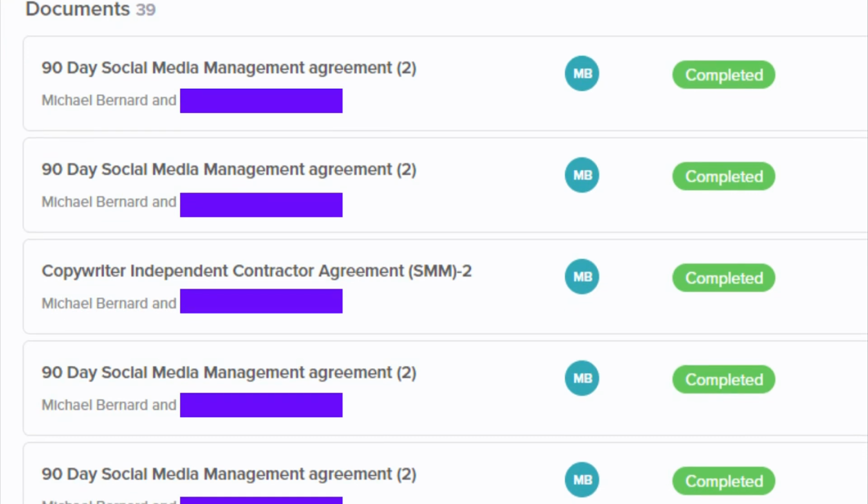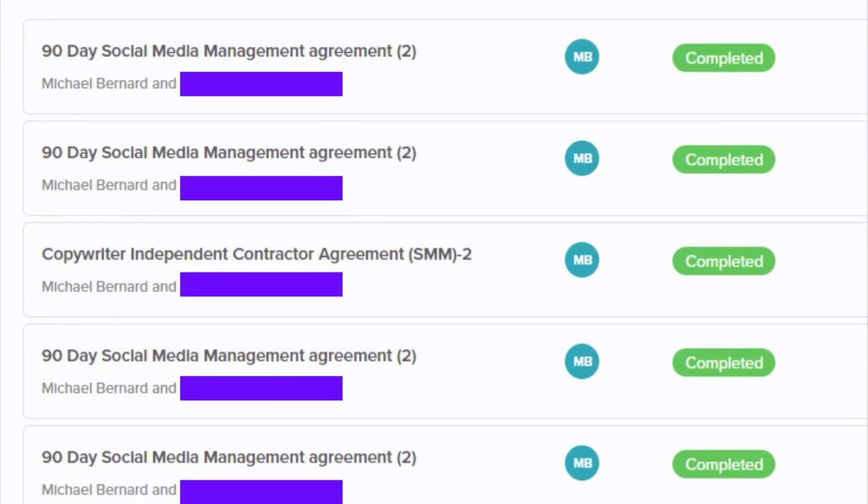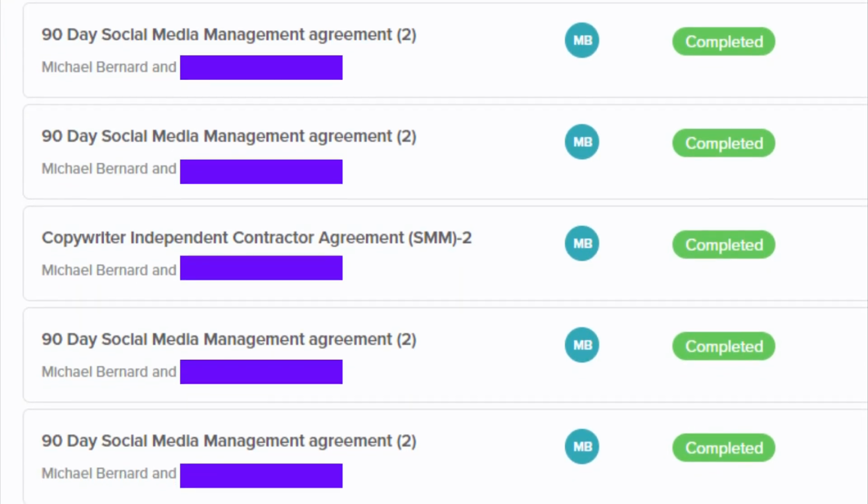You'll notice that's a pattern here. It also keeps all of the signed documents and completed documents in one place so that they're easy to find, easy to review, as well as notify me when a document has been opened, viewed, signed, and even reminds me if I need to jump in and do something. It just makes me feel like a boss.